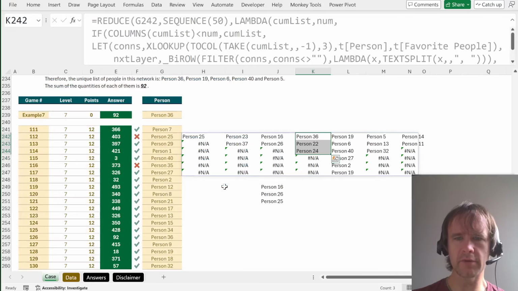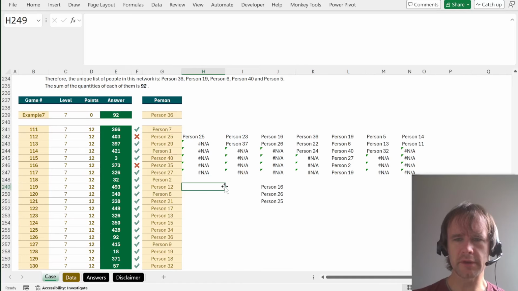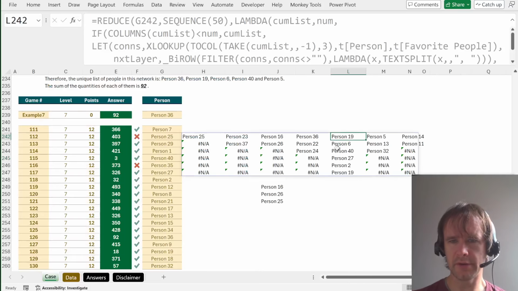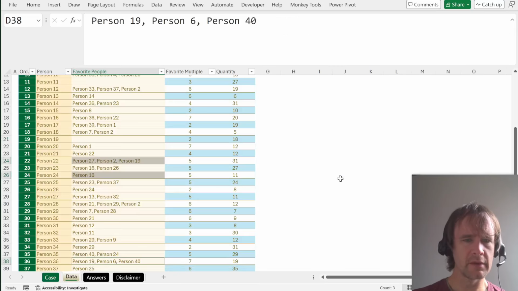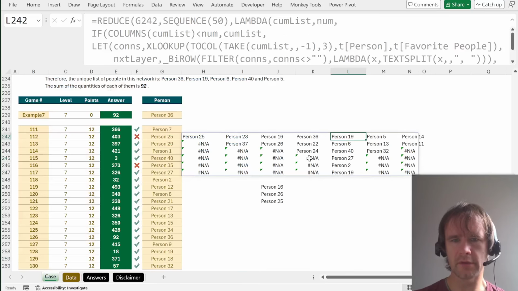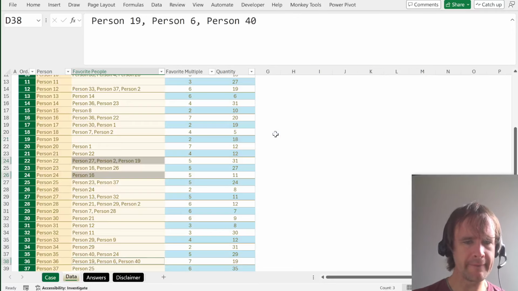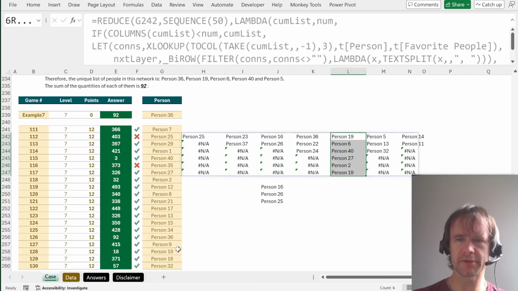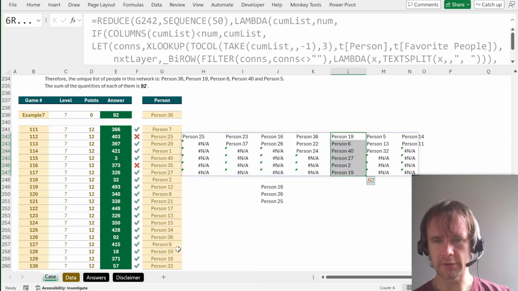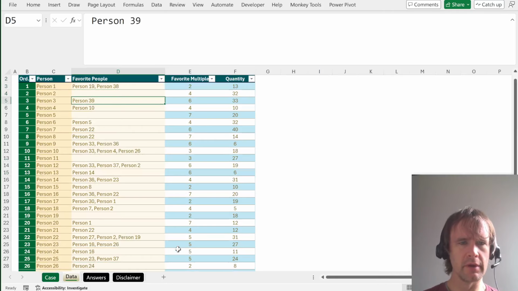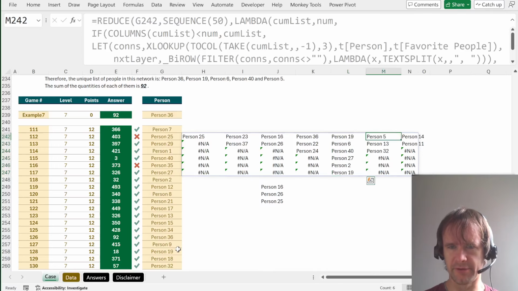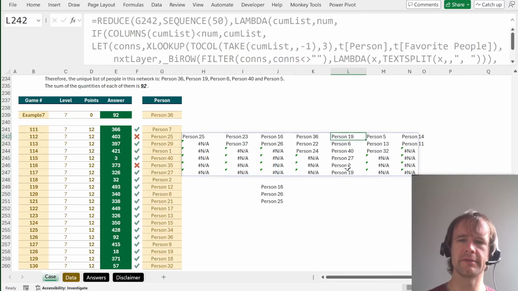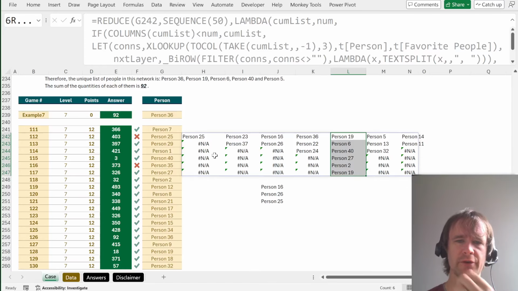I think we've had 19 before. No, we haven't. Okay. We got, sorry, back over here. So 27, 2, 19. 27, 2, 19, yes. 16 is not there because they were there before, fine. And 19, 6, 40. 19, 6, 40, yes. Okay, so everyone I'm expecting is there. Okay, so 2, 6. So 2 likes nobody, 6 likes 5, so we get 5, good. Then, oh, this is it. Is this it? Yes, this is it. We've got 19 twice.